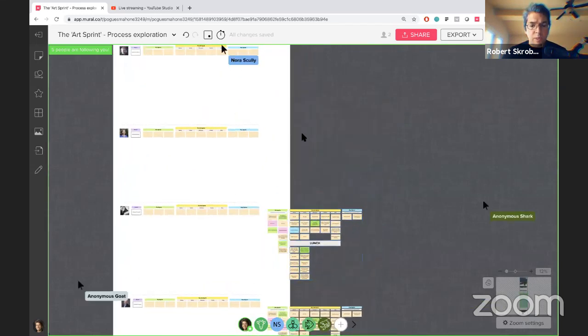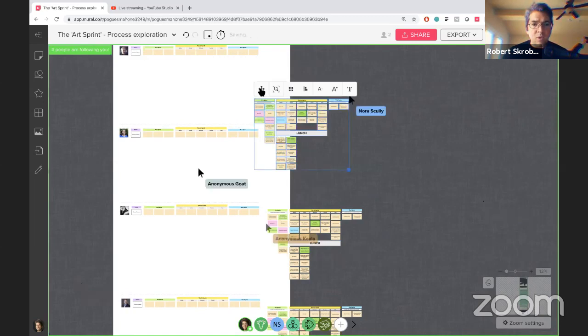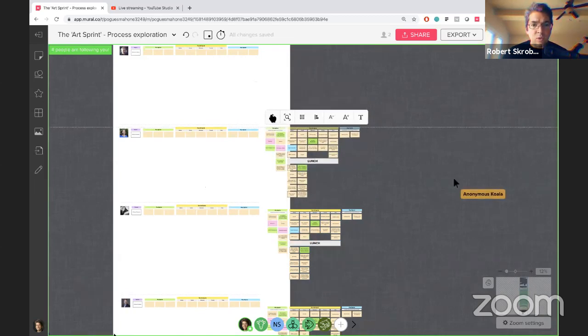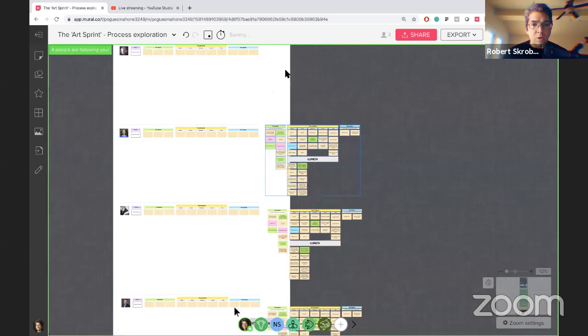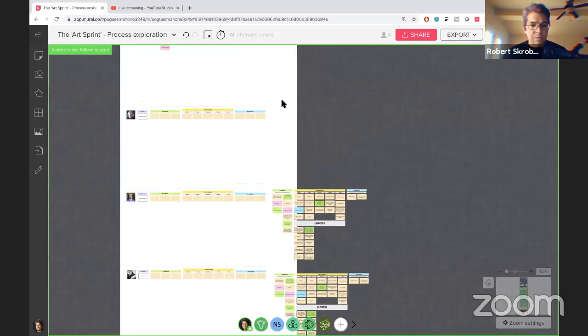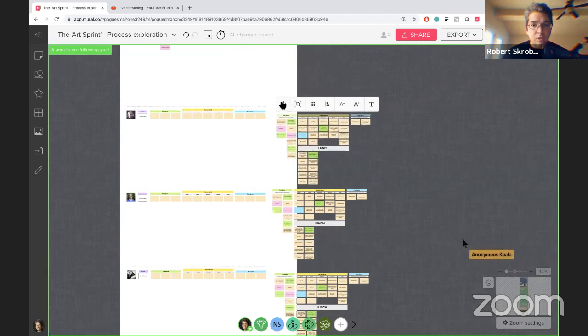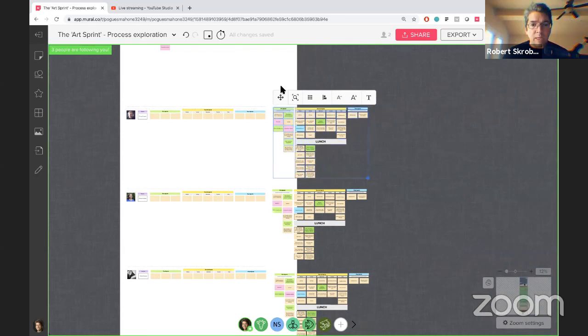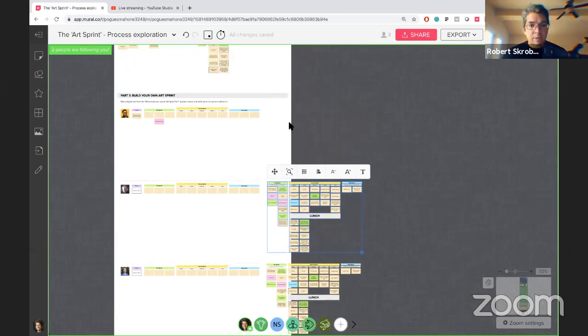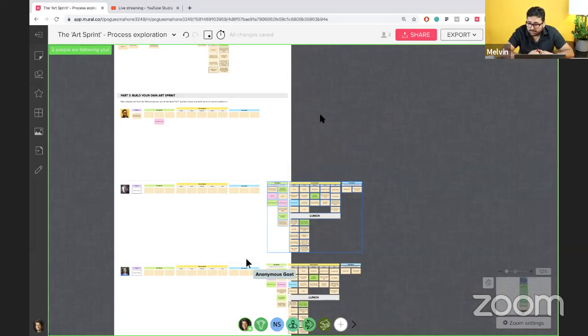So all I'm doing is basically just copying and pasting the different cards that were done up above. And that'll give you quick and easy access to what you're going to be building out for your own purposes. And it'll make Mural choke a bit, but I think we'll be okay. If you start having performance issues, I will get on their case and say, look, you've got to make this easier.